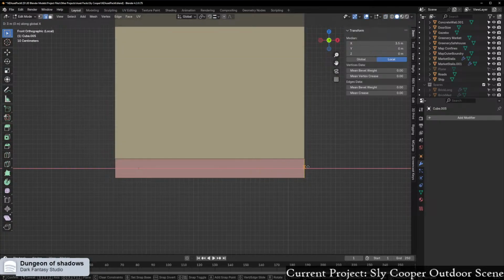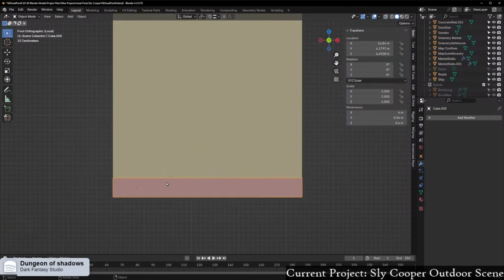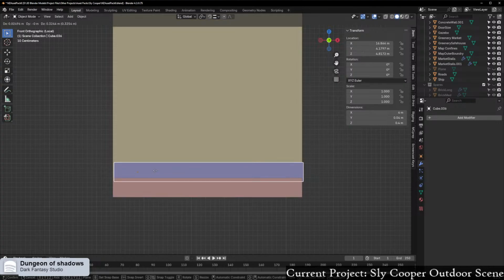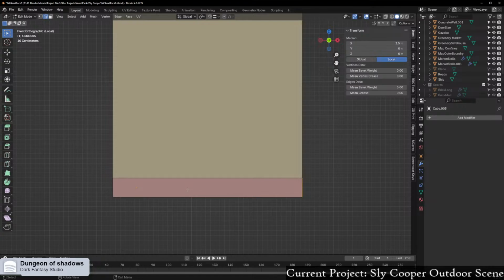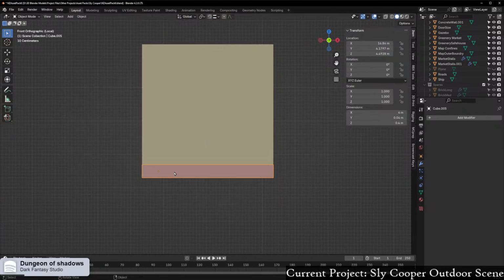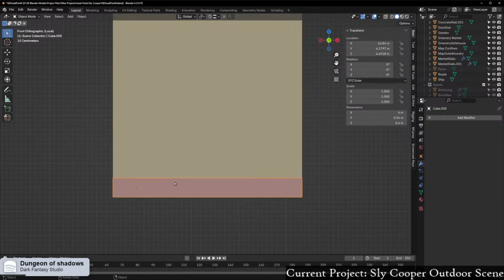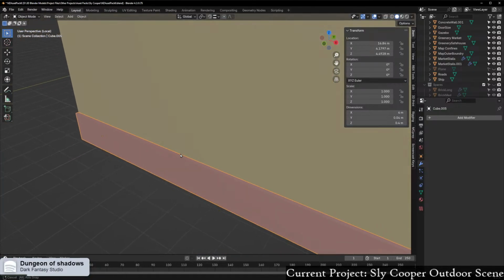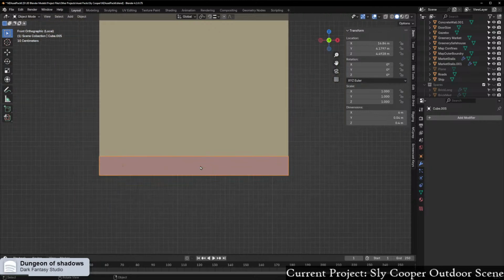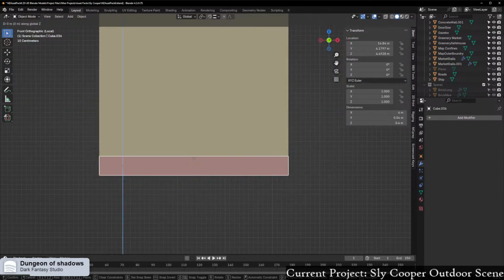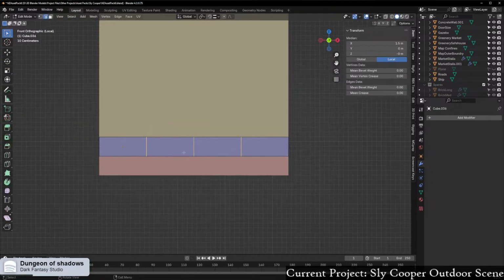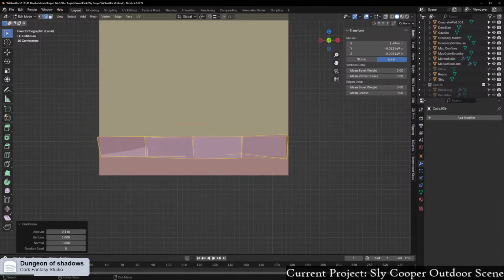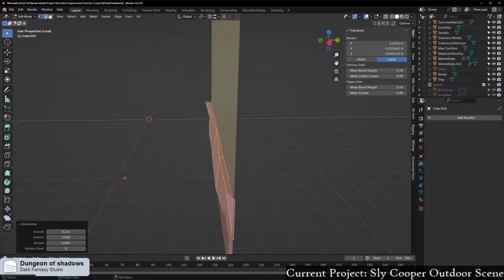So G then X. Actually, no. First of all, I'm gonna say 3 cuts on this. And do I want to chip this? I don't think so. Not yet. I'm going to duplicate this first. And then this one, I'm going to just higgledy-piggledy the heck out of this thing.